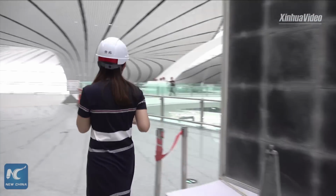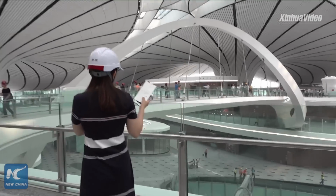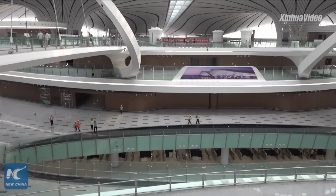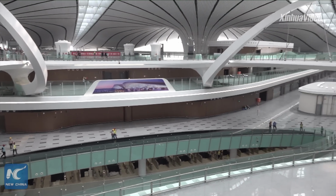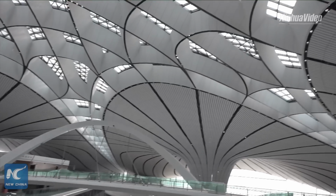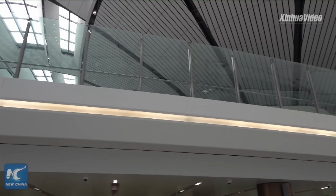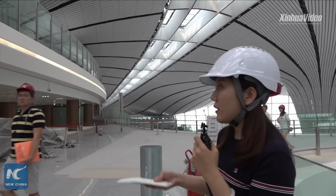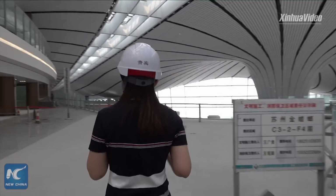And now we are getting into the central place of this terminal. Here we can see the terminal has 4 floors. The first and second are the arrival floors, and the third and fourth are the departure floors. And actually there is a fifth floor in this area, and it's a place for people to say goodbye, because once you get into the security check, usually you cannot see your families or friends, but here after you go through the security checks, you can still wave goodbye to your friends.